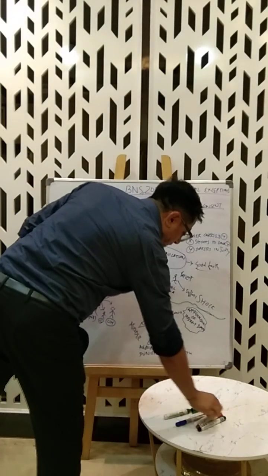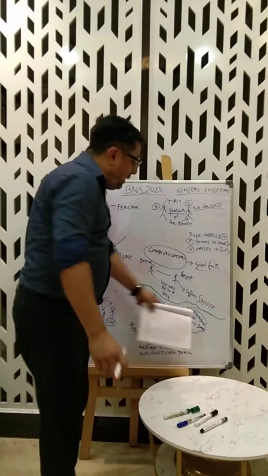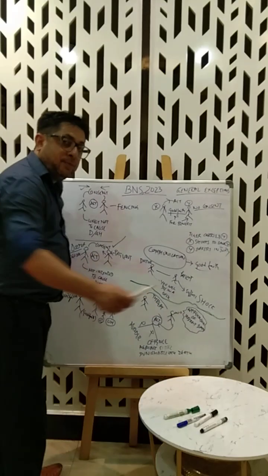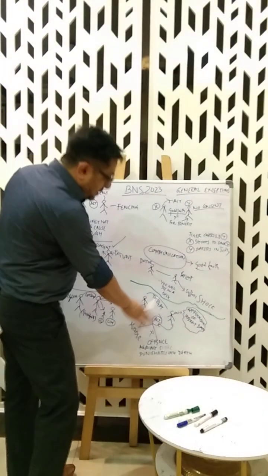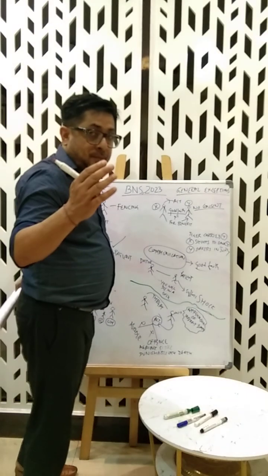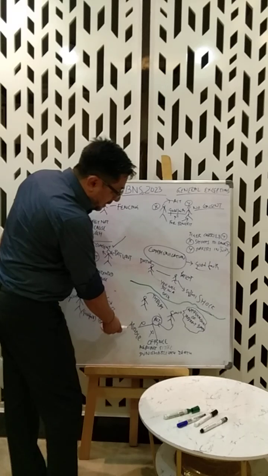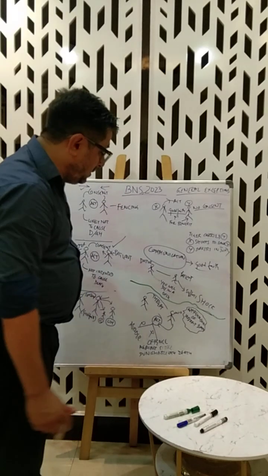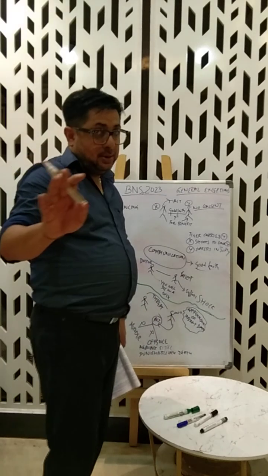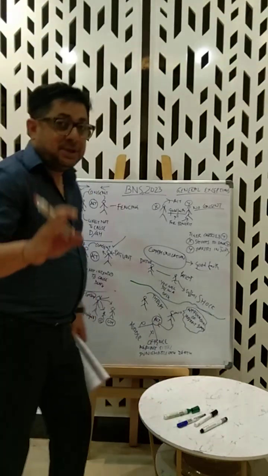So if a fellow does something under a threat for which he has the apprehension of instant death, and he does an act which otherwise would be an offense, but here it is not an offense because he had a fear of instant death. But this exception does not extend to murder or offense against the state punishable with death. Right? You cannot do an act which is an offense against the state and punishable with death or a murder.